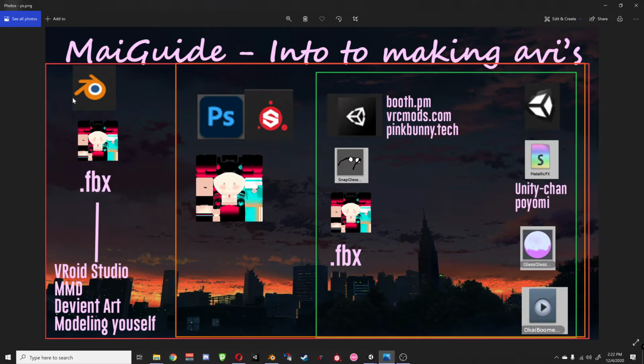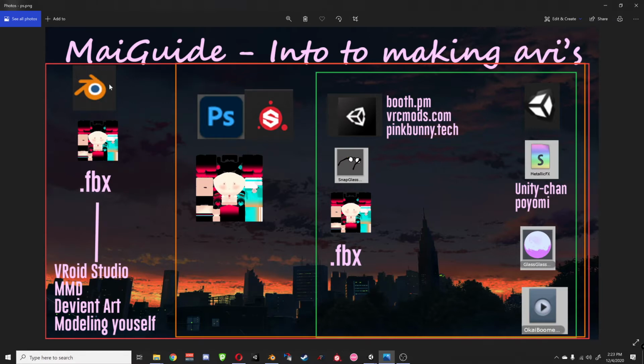I didn't even know what a material was, so my first avatars were not looking great because I was using the standard shader. So I think this will give you a good overview of what steps you need to take to learn how to make custom avatars. The green here is step level 1, and then level 2 would be the orange, and level 3 is more advanced, and that's when you have to take it to the next level.